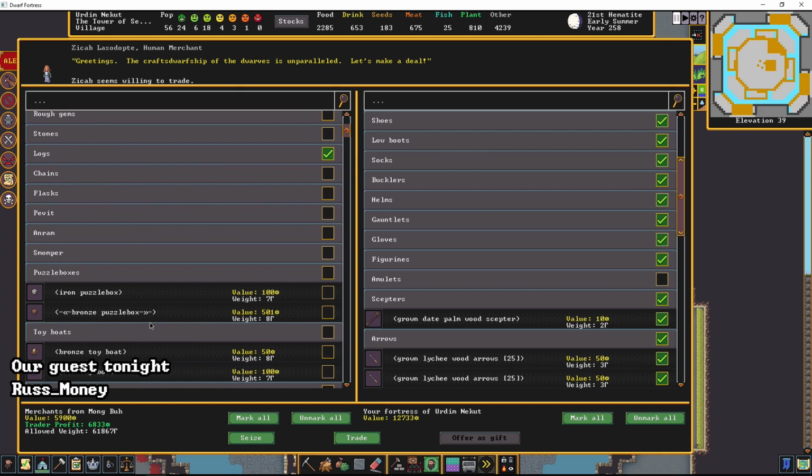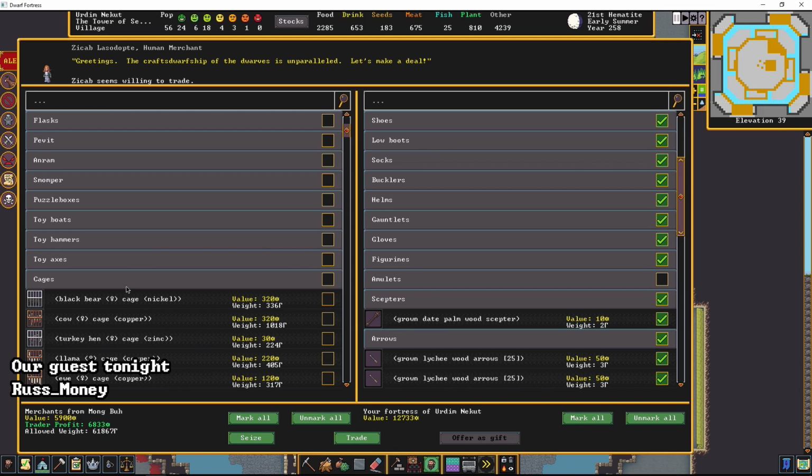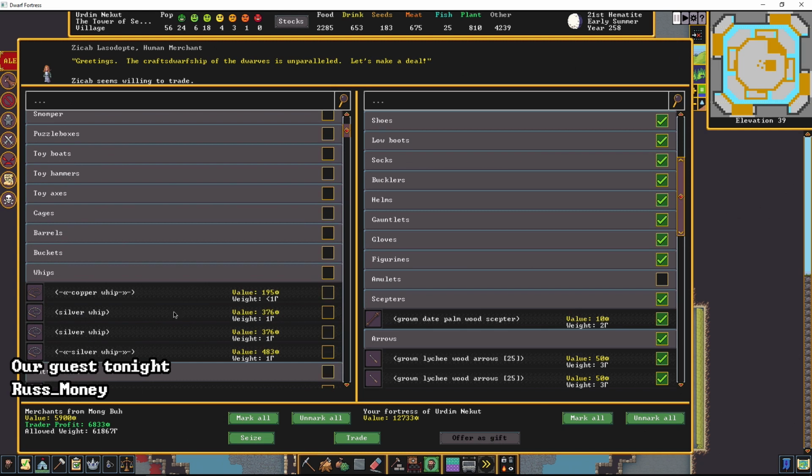Do whips still do slashing damage? It's crushing damage. Oh, interesting. So I guess you'd want something like silver then. Yeah, silver whips are the best. Not giving them much profit, but it's still not bad.